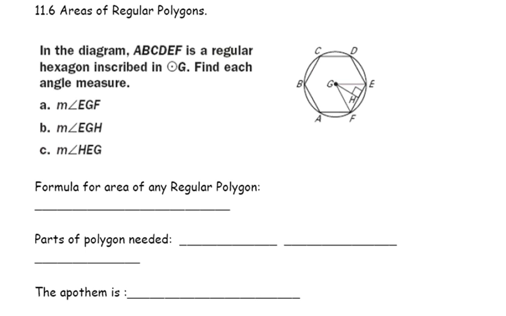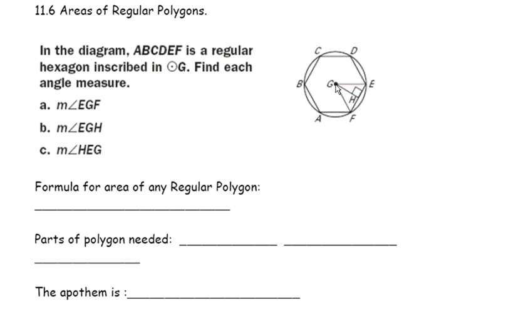Welcome to Notes 11.6. Today we are going to talk about the areas of regular polygons, which is something you should be somewhat familiar with because we've covered it before when we talked about special right triangles. So let's talk about first what happens when we inscribe a regular polygon inside a circle.